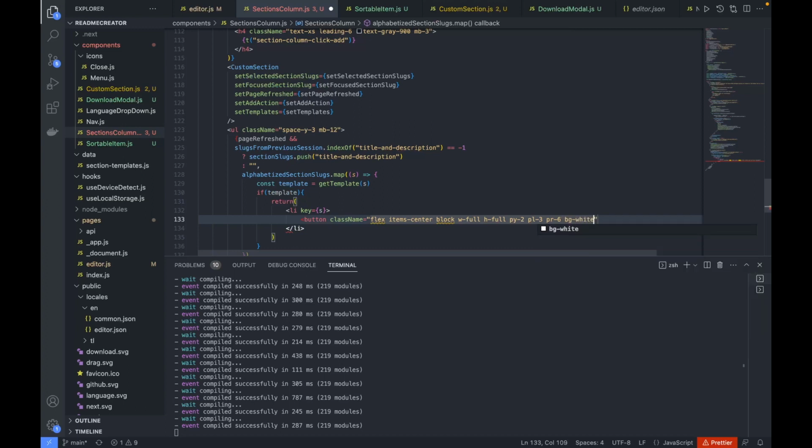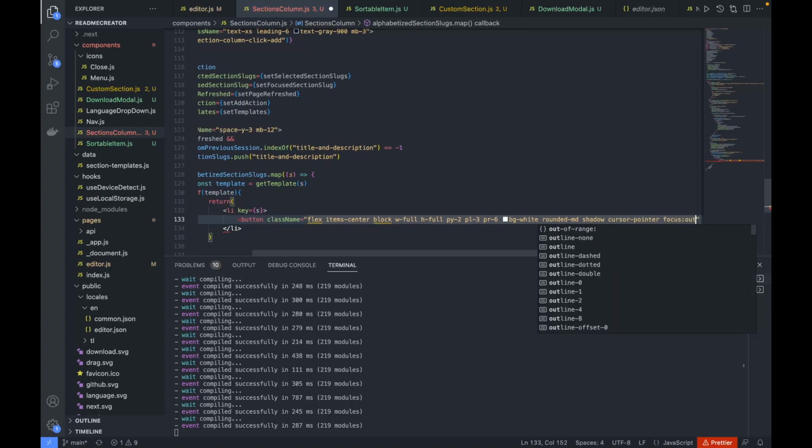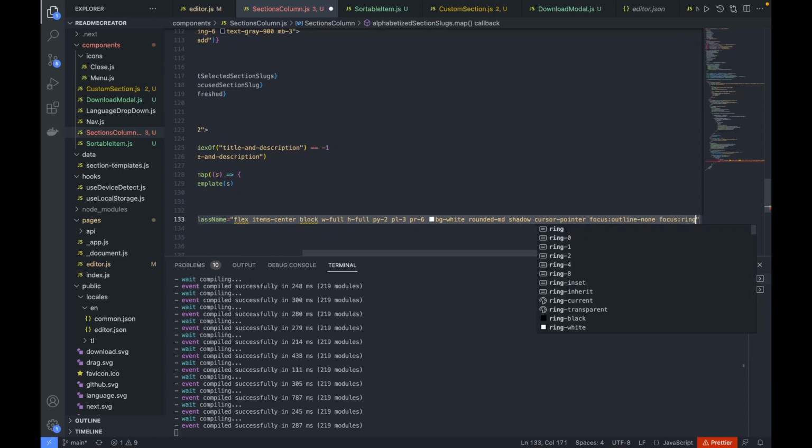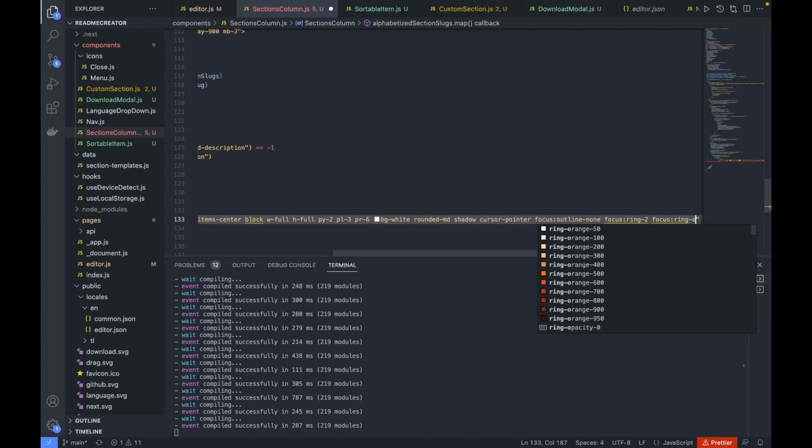Corners rounded, we'll make medium size, and give some shadow, and the cursor as a pointer, and focus outline none, and focus ring 2, and for the focus give some ring offset, let's say 2, and the focus ring green color, I'll give green 400.